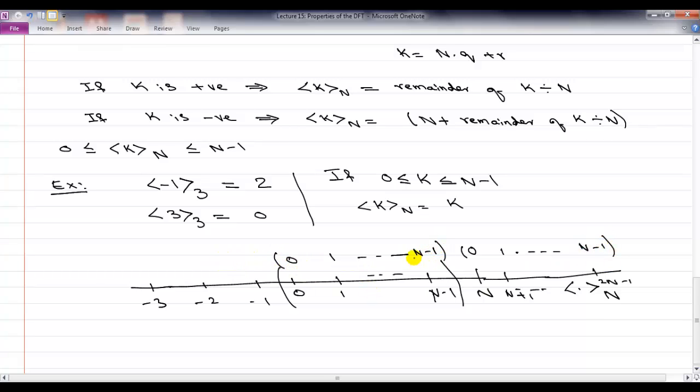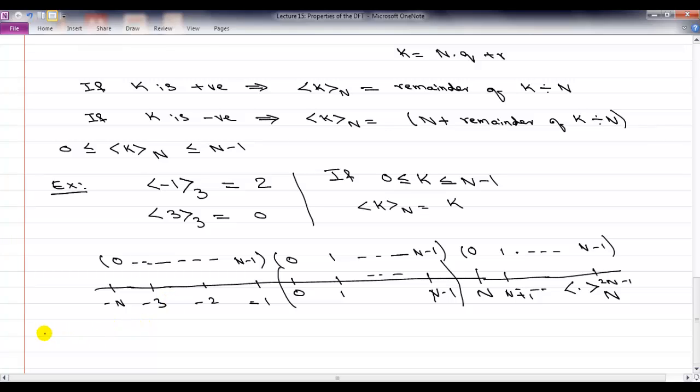Similarly, if I go to the negative axis, I just repeat the same sequence again. So if you are ever in doubt what is minus 1 mod n, well, you have to do the same repetition here. So that will be actually n minus 1. Okay, and you keep on going up to this point. And so minus n will be 0. So when we take the mod operation, we always get back a number between 0 and n minus 1. We can't go outside that range.